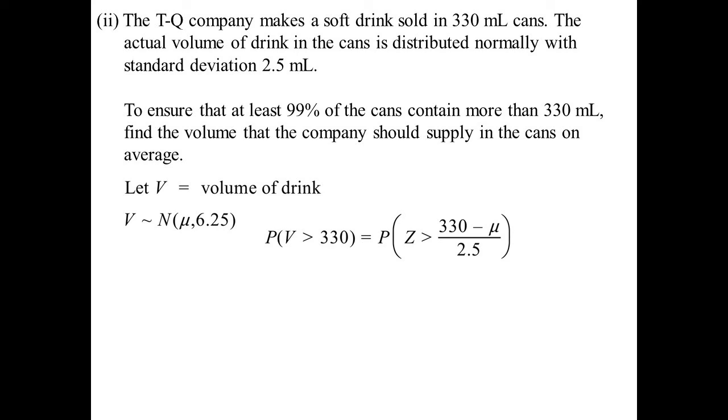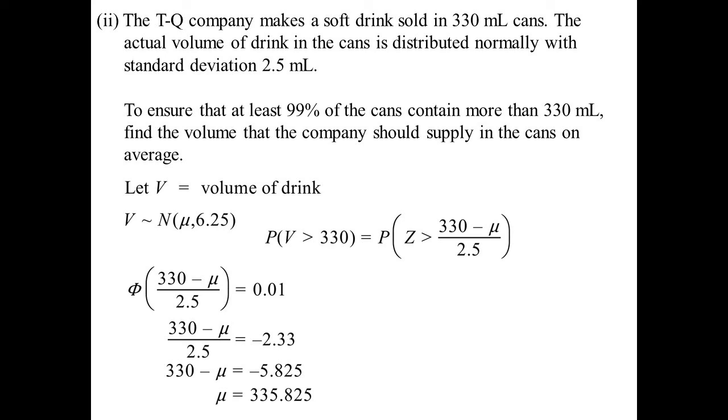So what we're saying then is, when is the cumulative one equal to 0.01? Remember, we wanted it to be 99%. That leaves me 1%. So, all right, I want to know, when is it 0.01? Well, looking up at the tables, negative 2.33 gives me that answer. So now it's a matter of playing around with this and working out what the average turns out to be. So 335.825. So if we set the machine at 336 millilitres, there should be at least a 99% chance that the cans are going to get the right amount of drink.